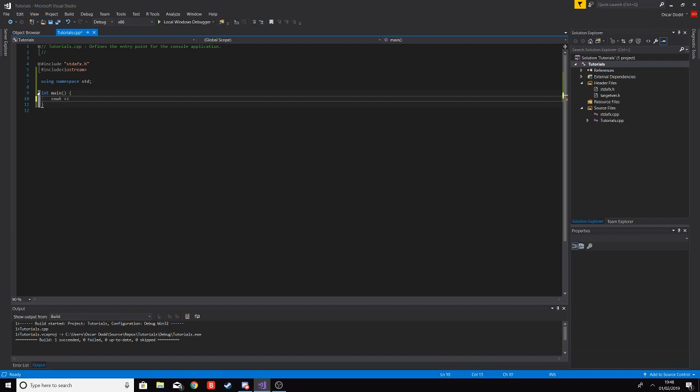Two open angle brackets. I'm pretty sure it is less than. Yeah, I think it's less than. Two open angle brackets, and then type hello world, and then endl. And now return 0. The reason we have to return 0, I'll get onto a bit later, and I'll walk you through this code in more detail once you've run it.